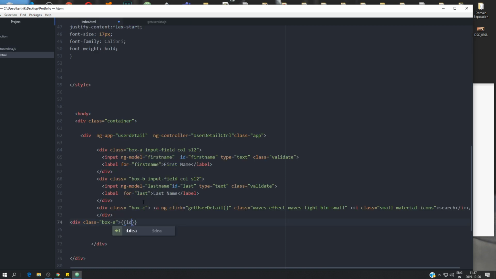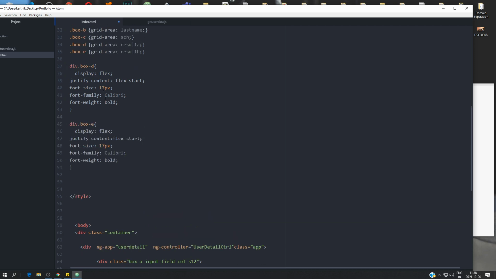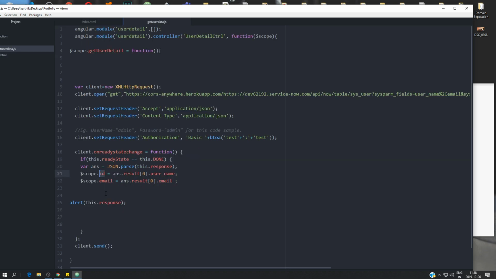So I'm going to type here ID. I'm going to do the same thing for email. I'm just going to copy that one, create a new one, put F, and then put email here. I'm putting F here because I already have another div style that I have made for that specific div. So that's it. We do have our expression created.